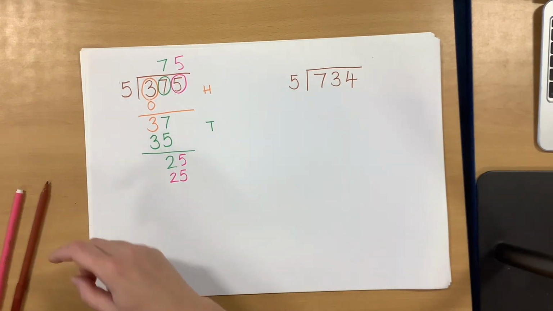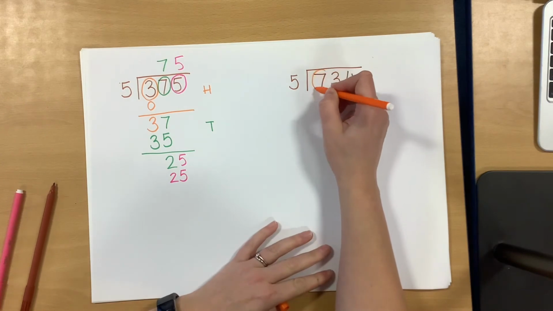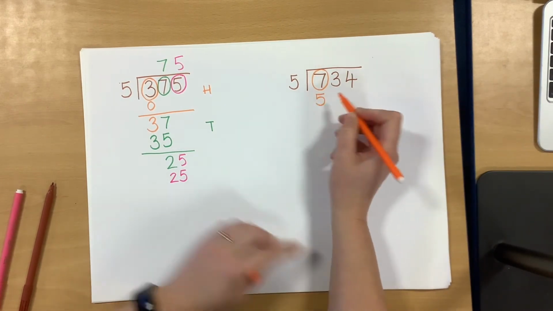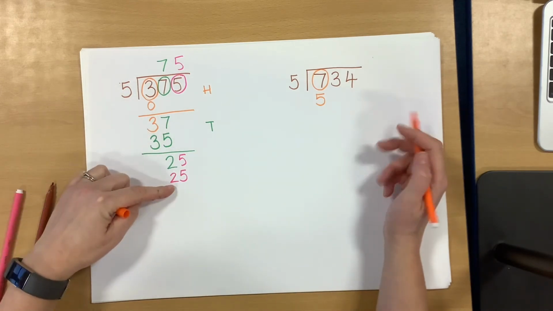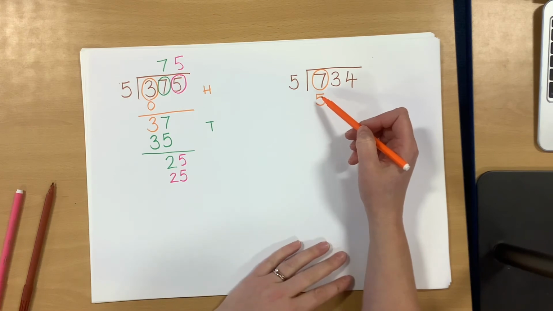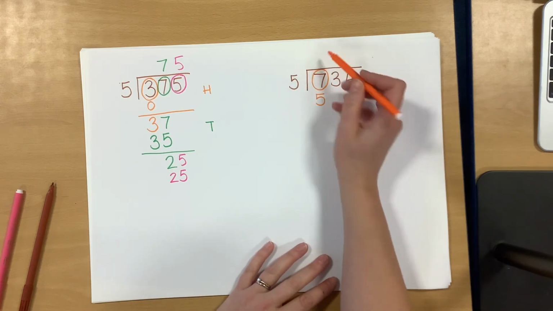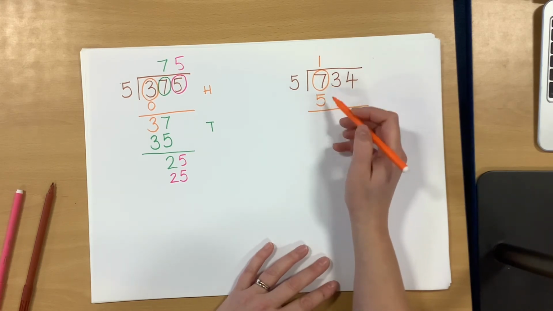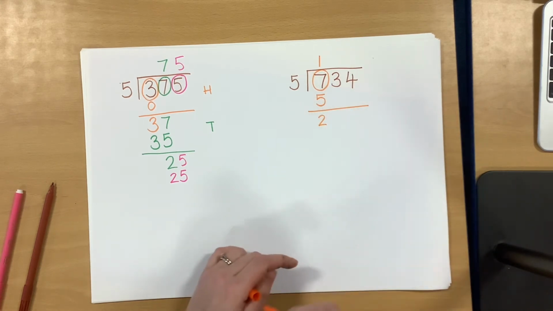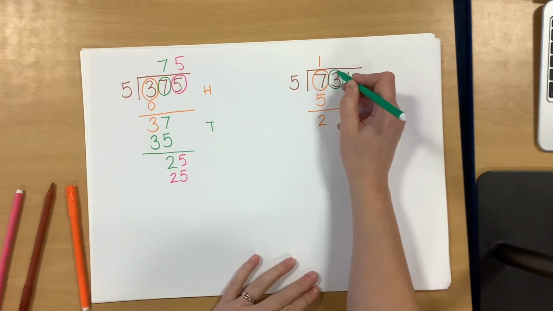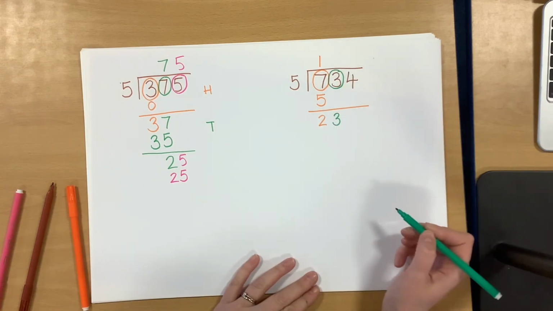Right, let's start with our hundreds then. So we've got 700s. I can share 5 of those hundreds out. So notice the bottom number is always a multiple of 5 because that's how many you can split equally into 5s. 5 divided by 5 is 1. That's my hundreds finished, but I've still got 2 left. So they'll become tens. They'll go with these tens. So I've now got 23 tens.